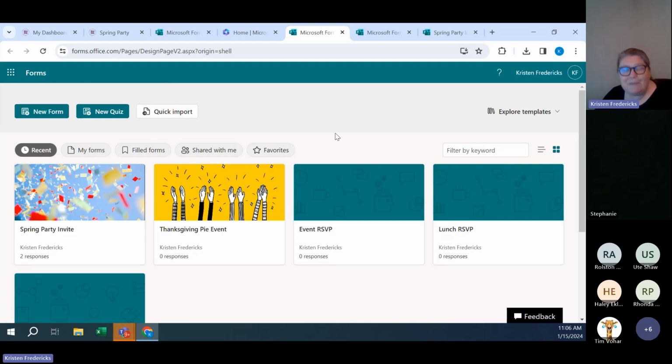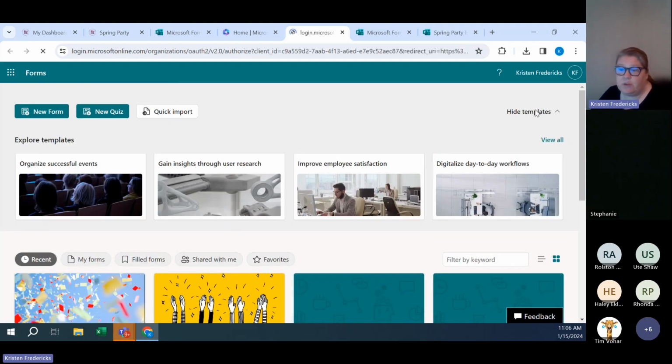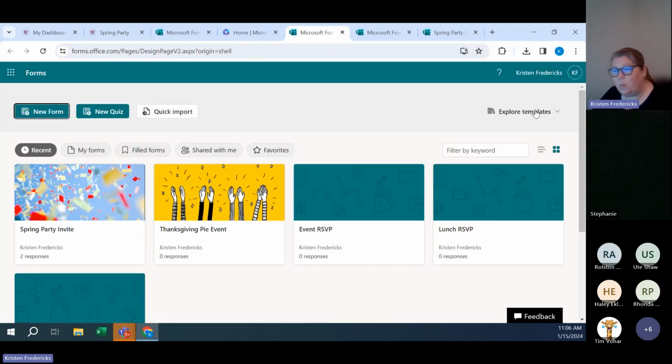If you just keep clicking that little next button, it's just going to give you a little tour of what Forms happens to entail, and then you can get to a screen that looks something similar to this on here. Sometimes it's going to want to show you different templates that are available as well, especially if you have been working in Microsoft. It knows that you may want to look at different templates.